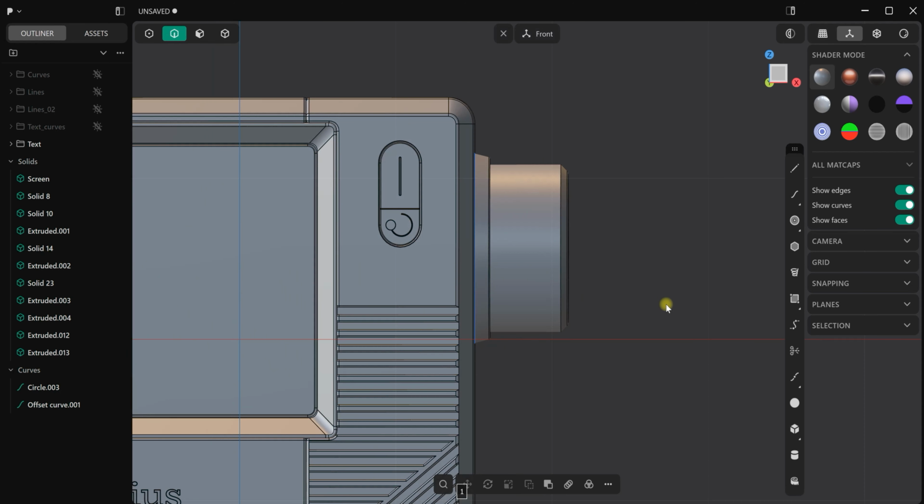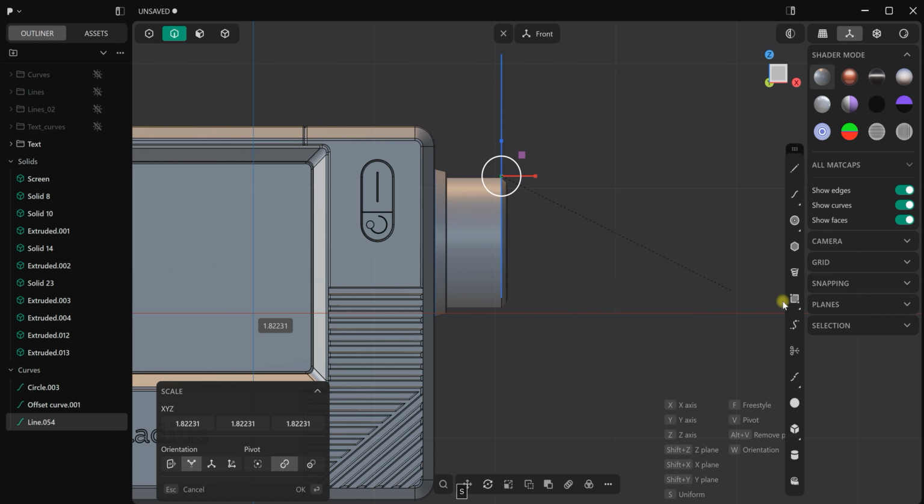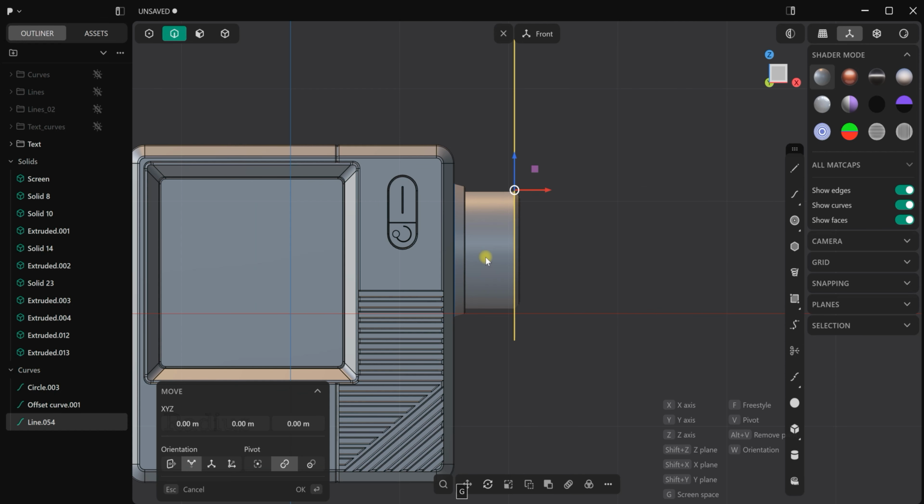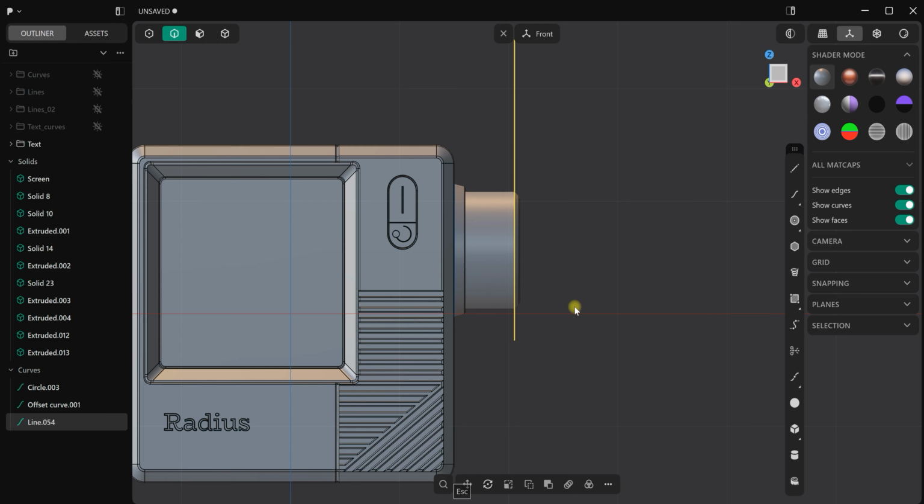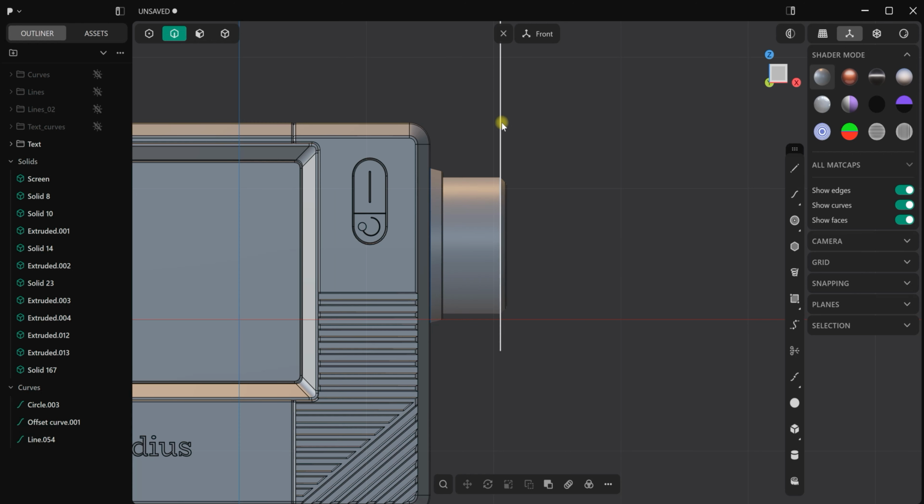Now we're gonna cut it. Create a line. Snap it here. Make it bigger by pressing SS. Select our line, press C, and click our mesh. OK to confirm. Delete our line. Let's hide our circles or delete them.